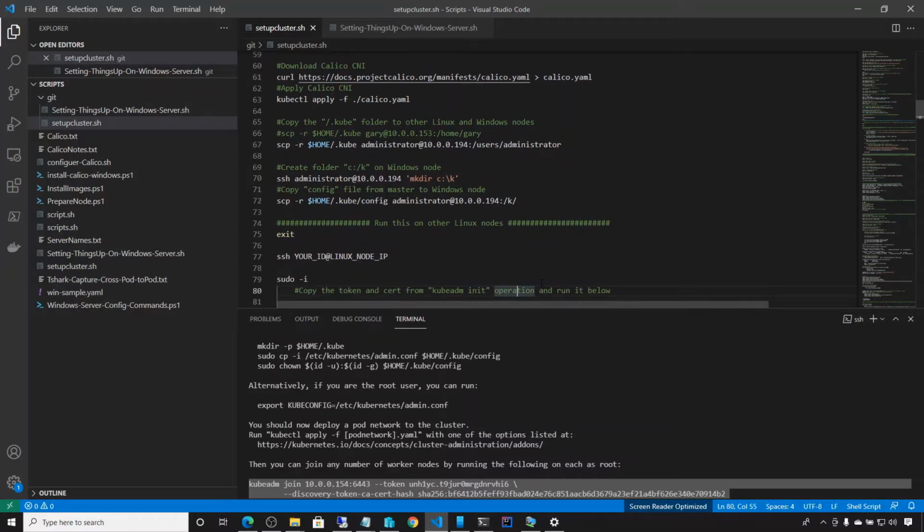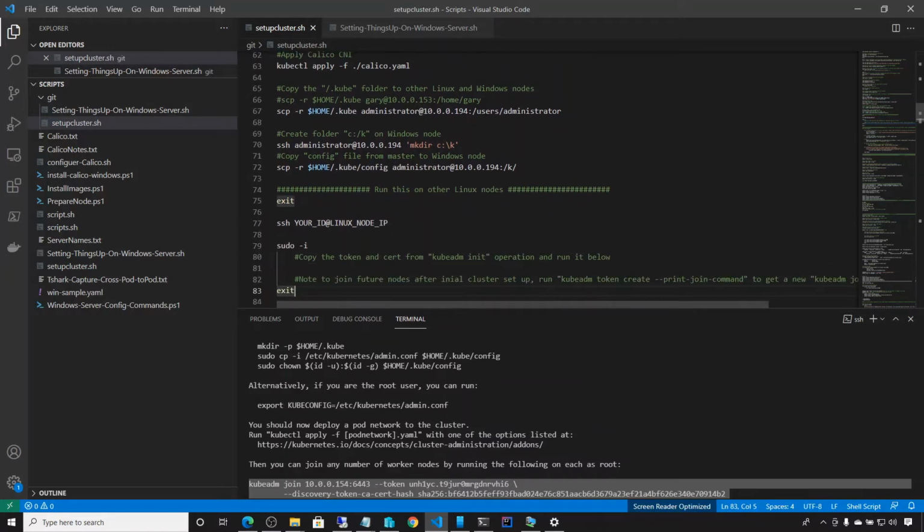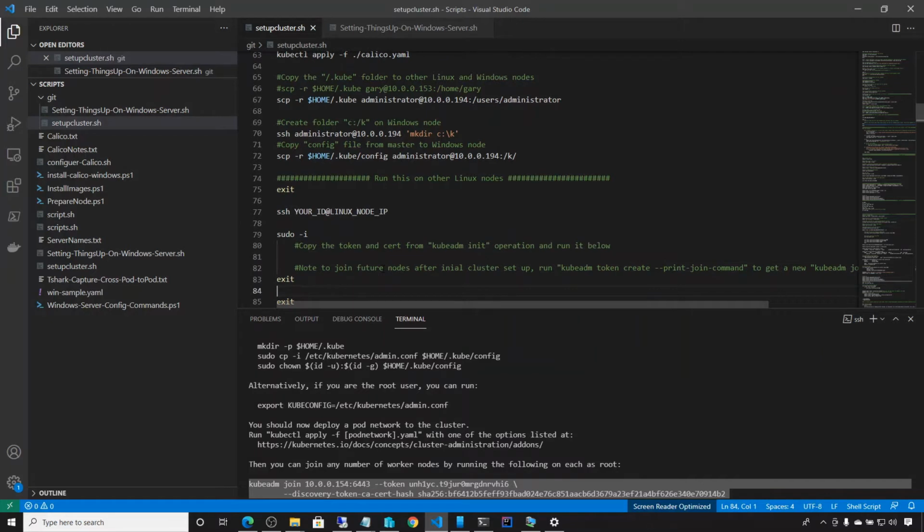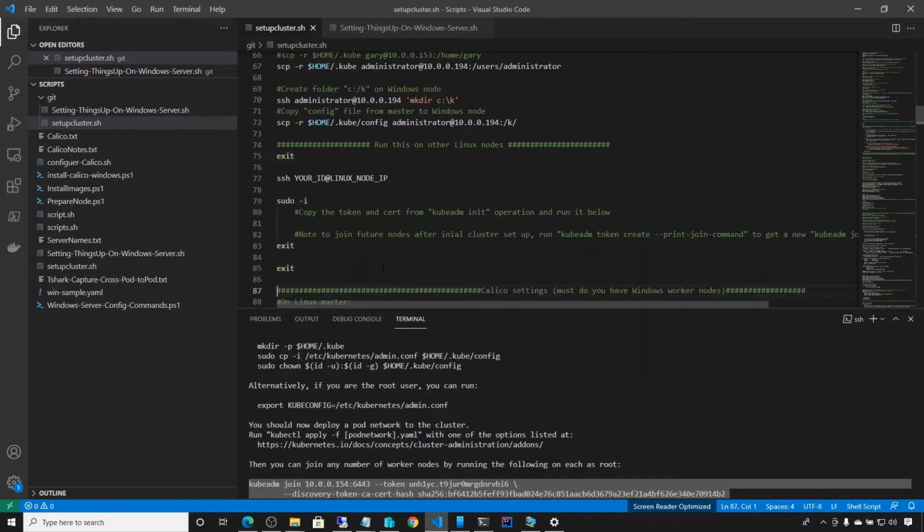Again, on Linux, if you have more than one server, you need to SSH into it and run this kubeadm command to join them. If you don't have any other Linux server other than the master, you can ignore this section.